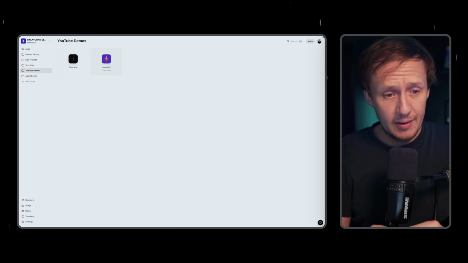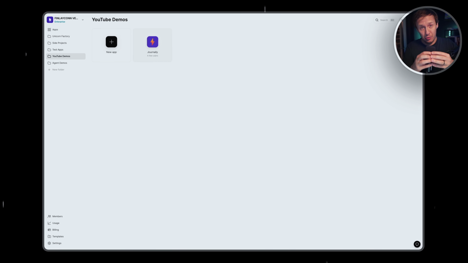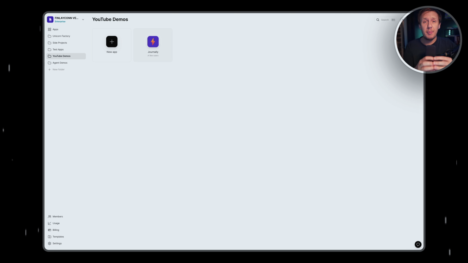Now, I'm going to start off by giving you a very quick crash course in how to set up Glide apps. But before I do, I just want to remind you one more time that you don't really need to dive into building user portals until you're at the point where you actually have a lot of users. Glide is by far the most expensive no-code tool that I am using. It is incredibly good value in my opinion, considering how much time and energy and money it actually saves me. However, this is something that would probably get very expensive very fast if you're not at the stage yet where you're generating revenue for your business.